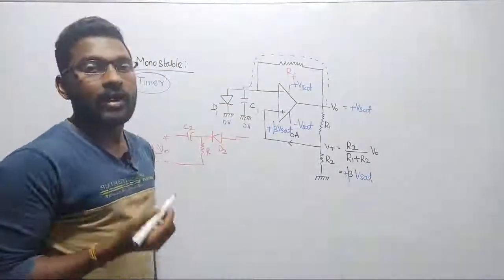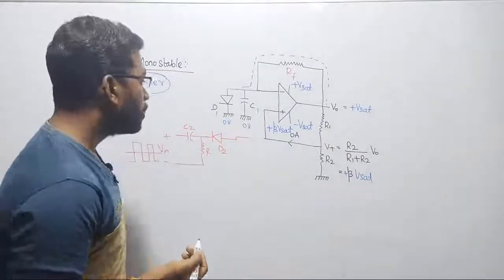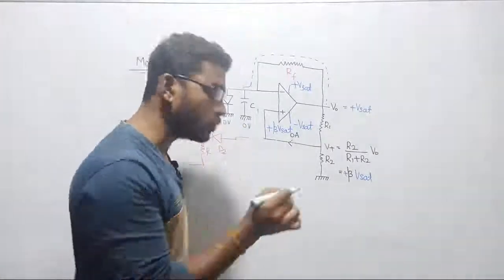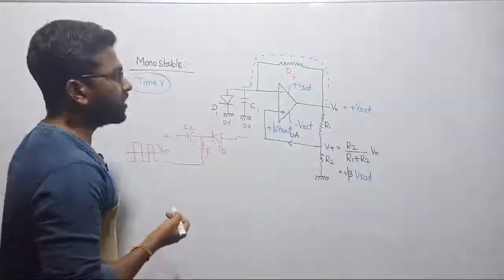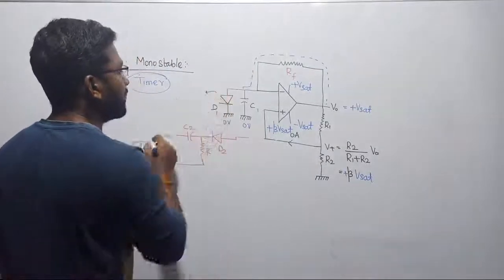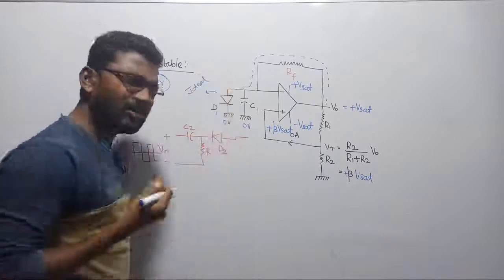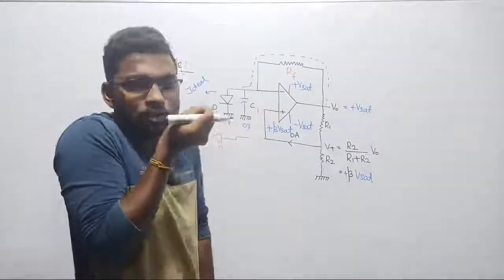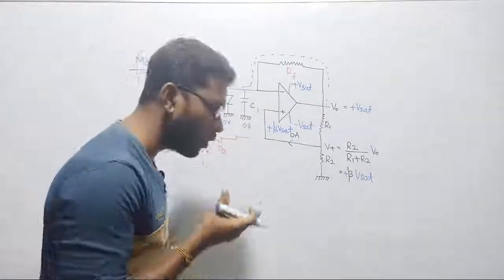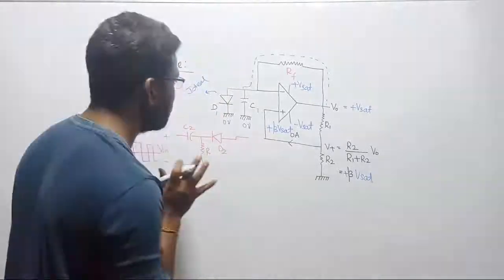Which path is having least impedance to reach the ground? Current will always choose the low impedance path. Let me assume this diode is ideal. Of course, we can also consider the practical diode and that small voltage drop of 0.7, but I don't want to consider that. Let us understand the beauty.